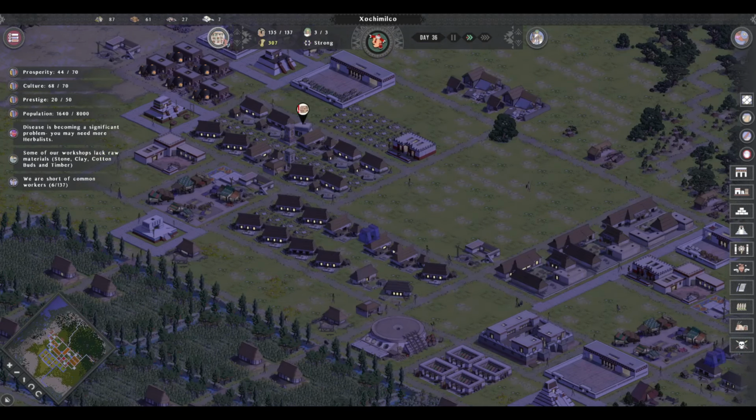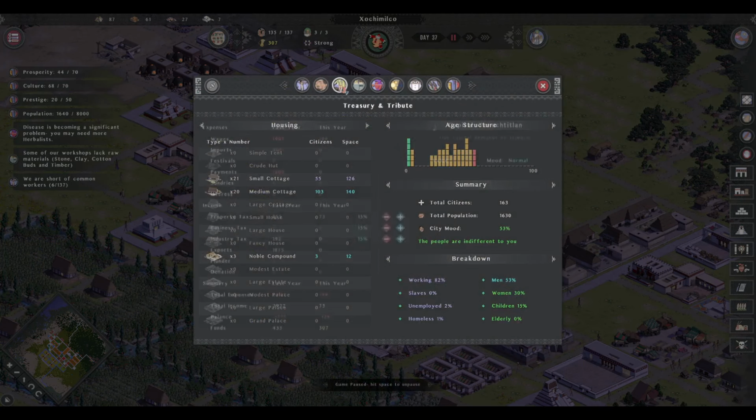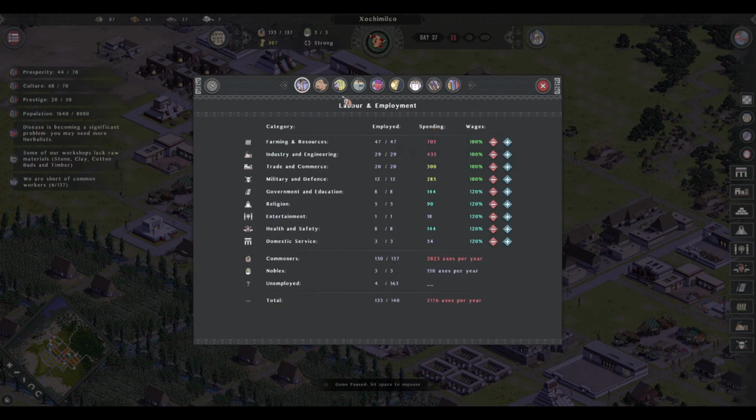Now, before we go on, let's also check if we've got payments for these workers. Government and defense. That's actually collectors and such. I could increase the wages on this, but I don't think it's super important. It is vital though, more than farming and industry, this needs to be staffed pretty much all the time. So I might pay more because of it.